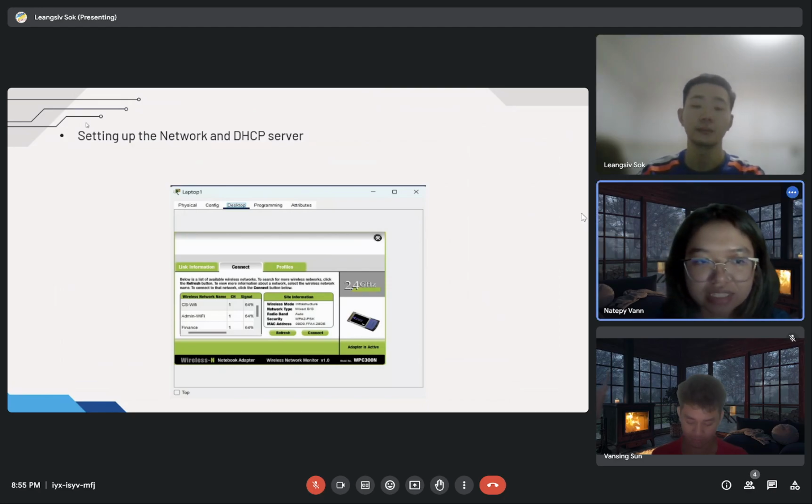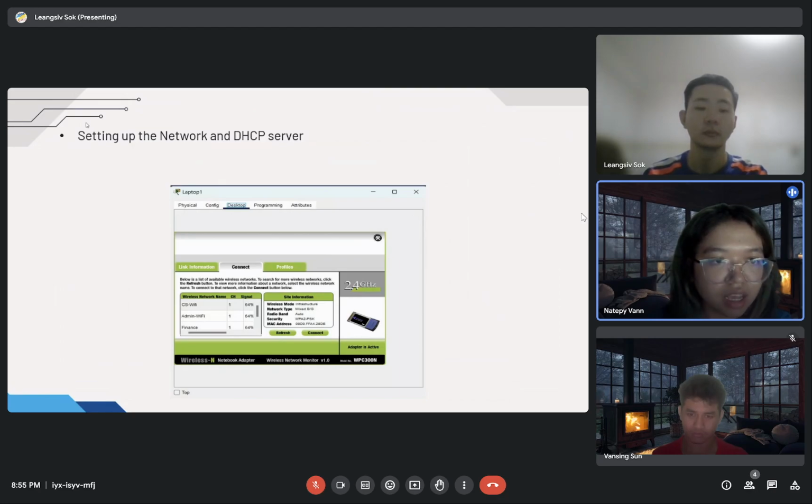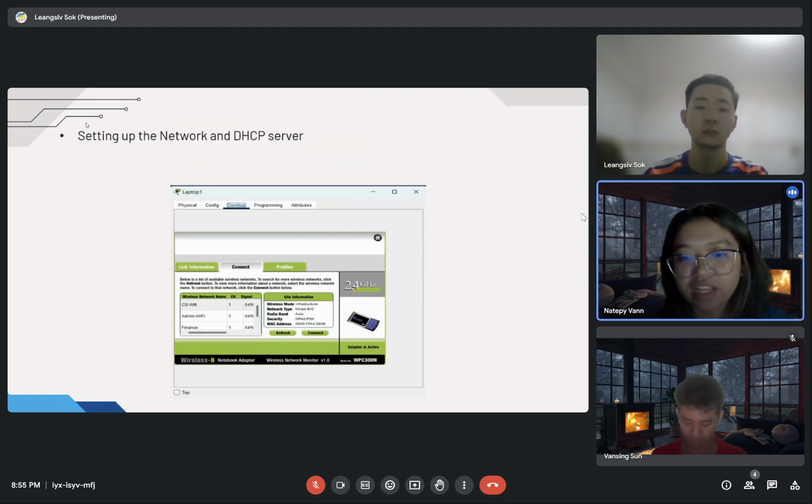And as you can see in the picture, the wireless network names have three: CS Wi-Fi, admin Wi-Fi, and finance. As we only have one of each, it equals 1 1.